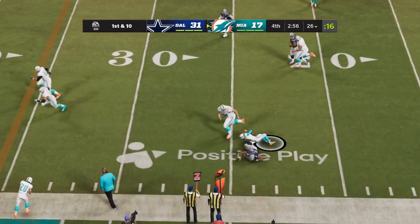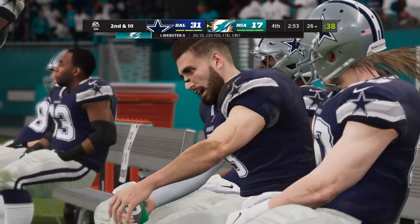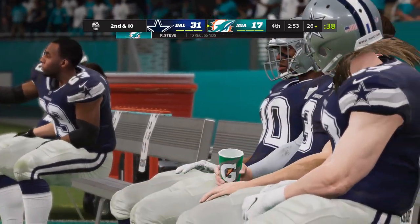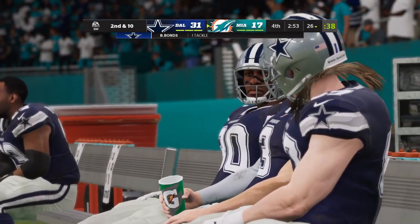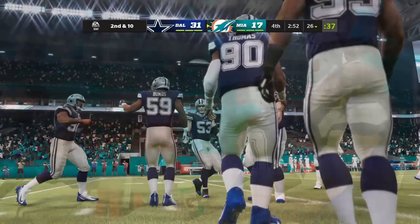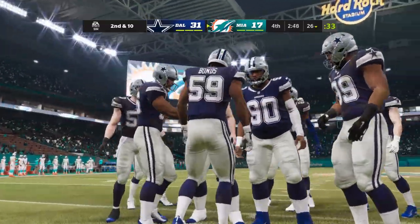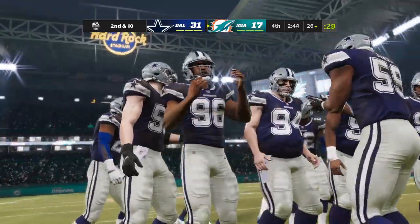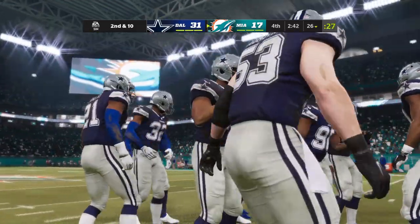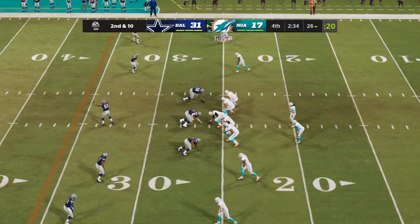Now left side on the swing pass. No gain on the screen there at second down. So nothing there on the screen that time. That means all that great acting they tried on offense went for naught, didn't it? Because you have to try and influence them. Make them think that you're doing something else. Make them think that they can get to the passer by letting them by and then setting up the screen and getting downfield. Didn't happen at all. Give a lot of credit to the defense for not tumbling to that one.